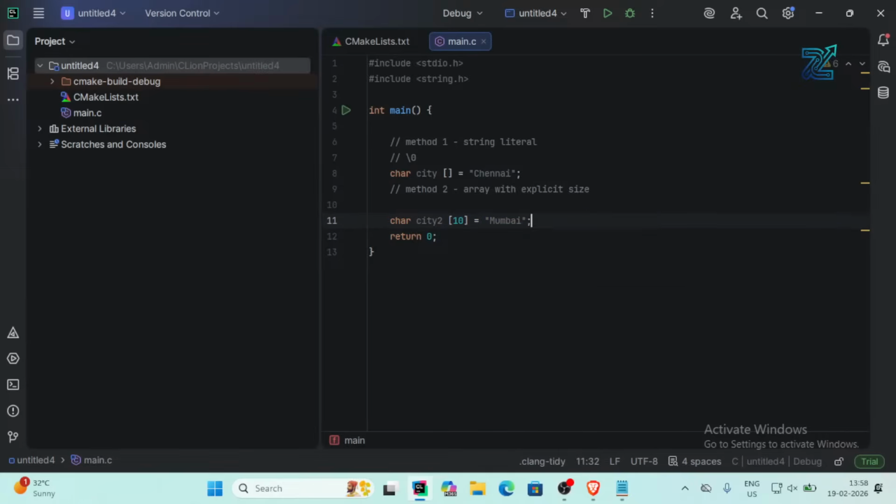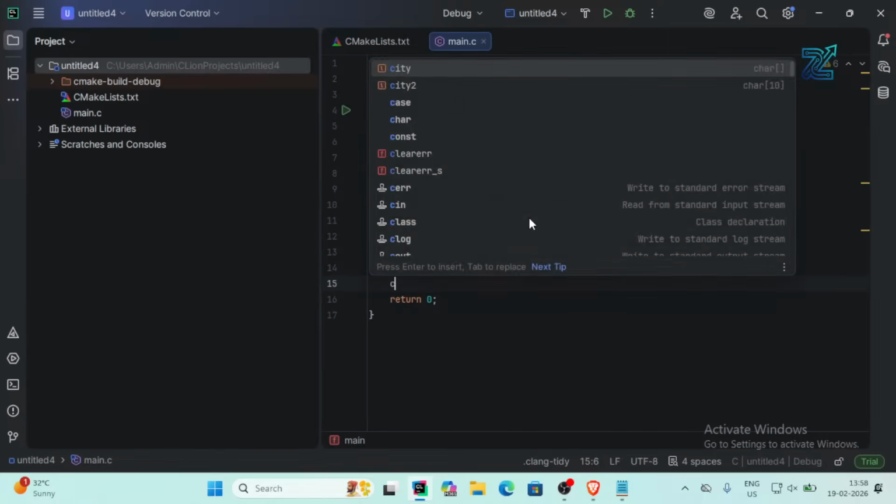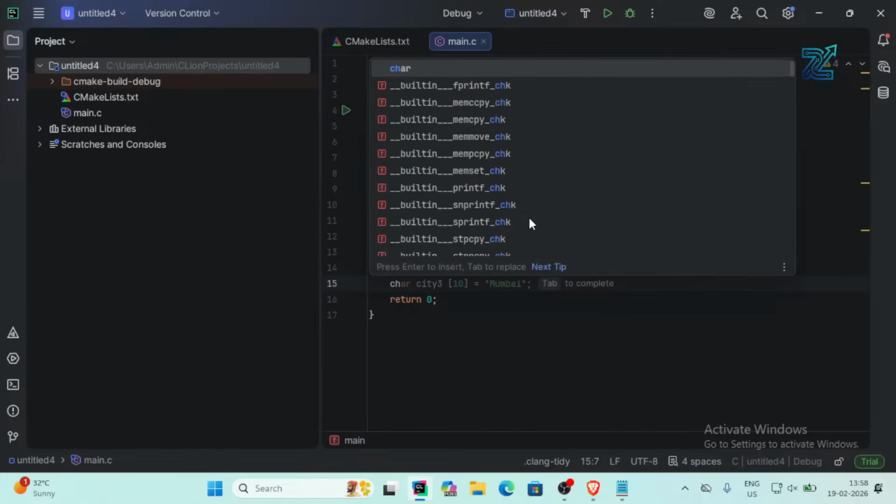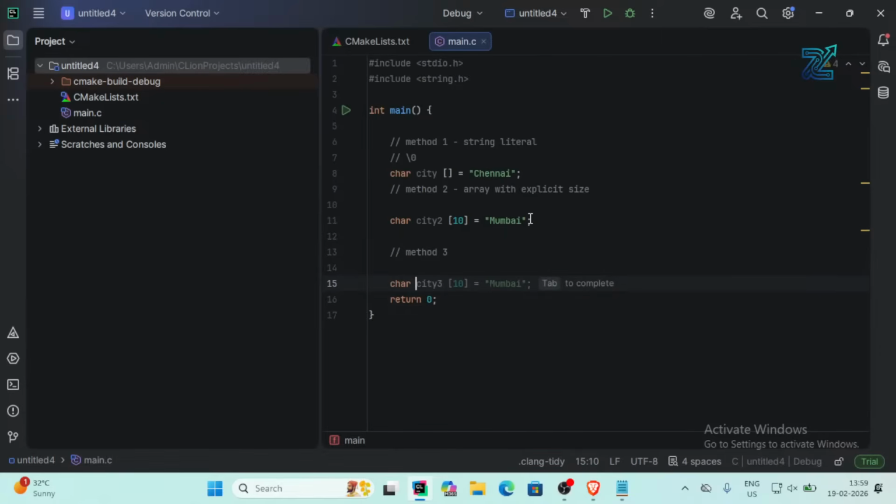So let us see the third type. That is the third method of declaration and initialization. So the third method is, it will give us the characters. For example, char. So I am giving city3. Now I want to give, for example, Delhi here. So I give the size as 6.